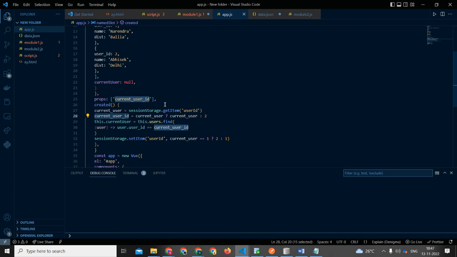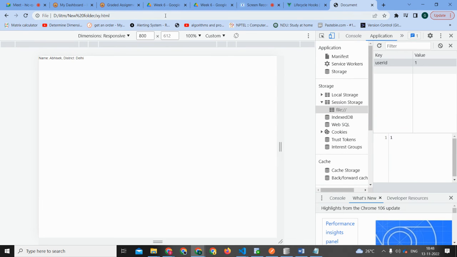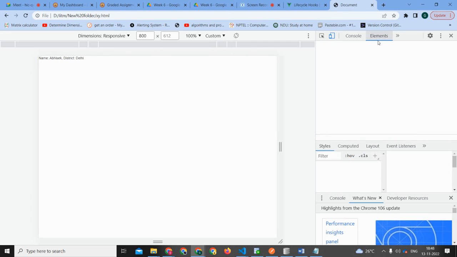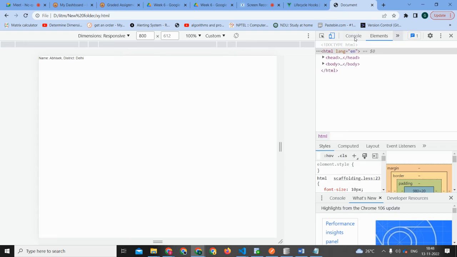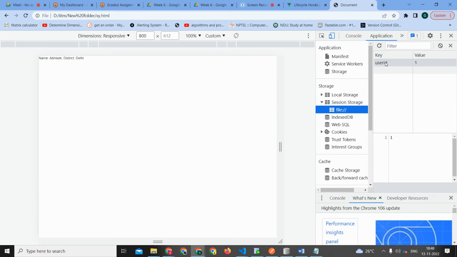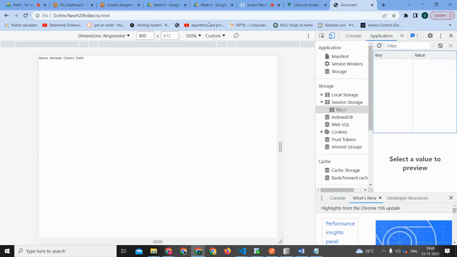What if we don't use props here? Will it throw an error? Yes. So I commented that, right? Let me refresh. I don't think refresh will work, but you have to close the session now. Let me close it and open it again. Oh no, we are not getting an error here. You will first have to clear the cache. Nothing is there in the cache. Can you refresh and check once again? See, it's there. I'll delete it.